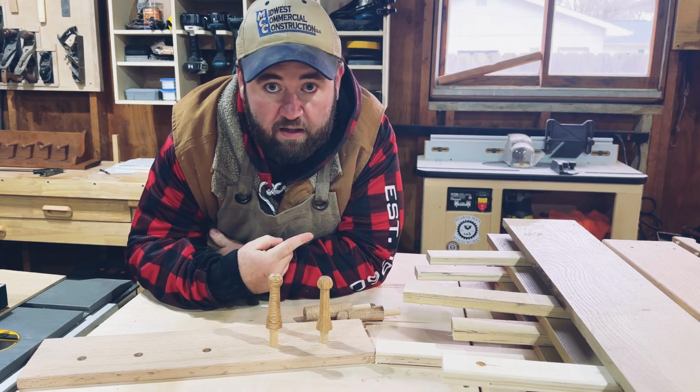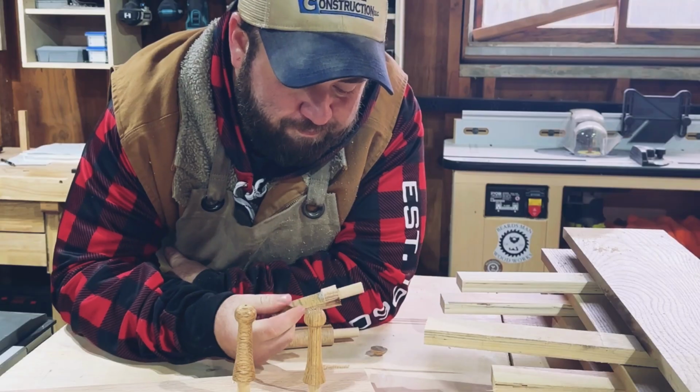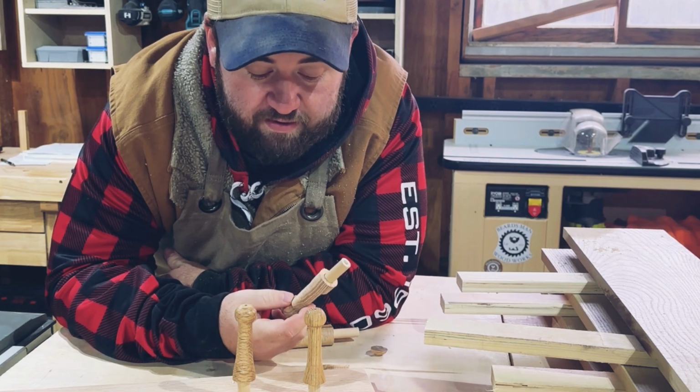I do have one on the lathe. It's about as far as I got as this one. So I'm gonna finish that up so you guys can see it, and hopefully it works out so you can see the process.